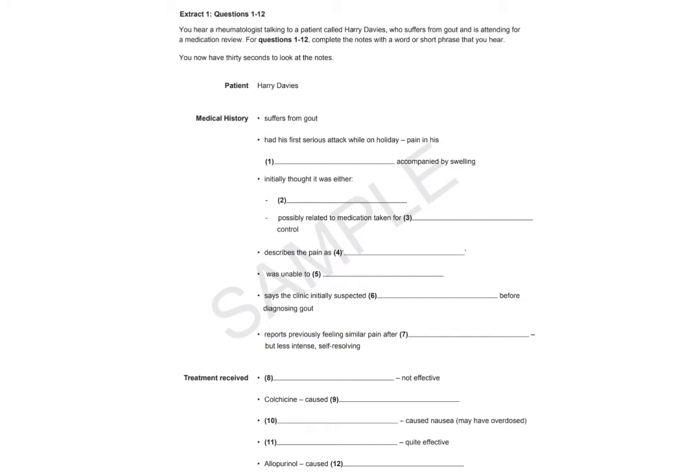So, what have you been taking to deal with the pain? Well, at first, the doctor at the clinic suggested I took some anti-inflammatories, but I can't say they made much difference. So, when I got the next attack, I was at home and I went to my GP. She suggested I took — I can't remember the name — a col-something? Colchicine? That's the one. So that dealt with the pain better, but it gave me awful diarrhoea. I'd never take it again. And then I had a really bad attack. The doctor had got to the stage where she was already giving me really powerful medicines to no effect. So she gave me liquid morphine to take. It made me feel quite sick, and I was a little bit away with the fairies, walking around not quite knowing where I was.